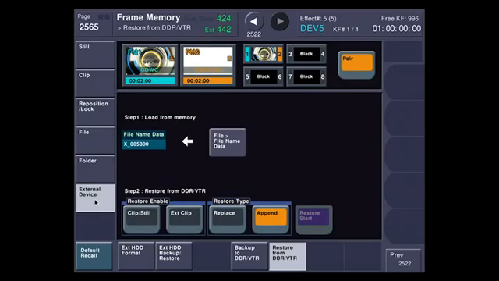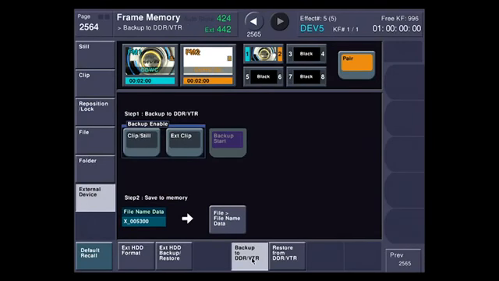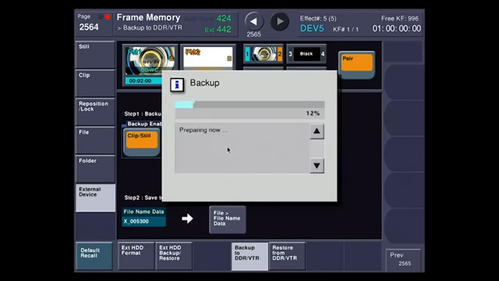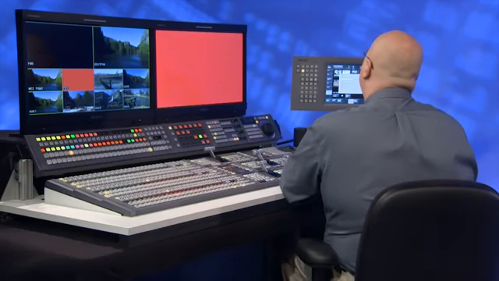Now, if I come back here, backup to DDR-VTR is exactly the opposite process that we just did to restore. In this case, step 1 says I need to back it up. So I'm going to select what I want to back up, my clips or my extended clips. Okay? I'm going to do a backup start. Now, of course, you have to make sure that you take like an aux bus out of the switcher and send it over to a DDR or VTR with video. I'm going to hit backup start. It does a little pre-compile. You can see that this red frame came up on the screen, which is basically a flag for the system.